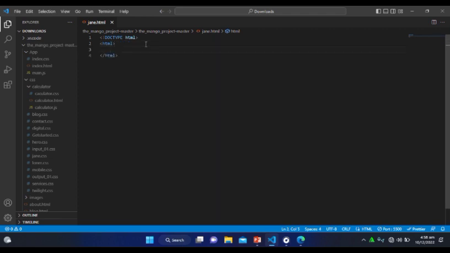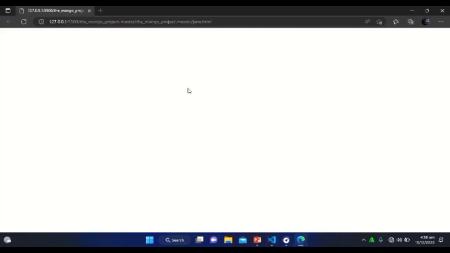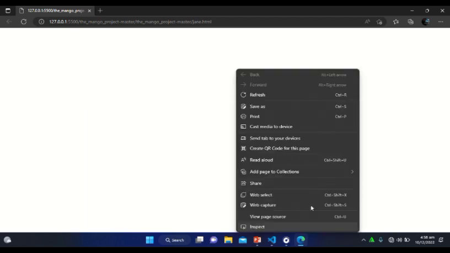The next thing you have after the HTML tag, okay, our browser is ready. Let's check it out. So here now, the browser has recognized this file as an HTML file. Once you inspect, you can inspect by clicking the right key on your mouse, then you can see this inspect here. Once you press inspect, the system is really slow. While we wait for that, let's continue with this.